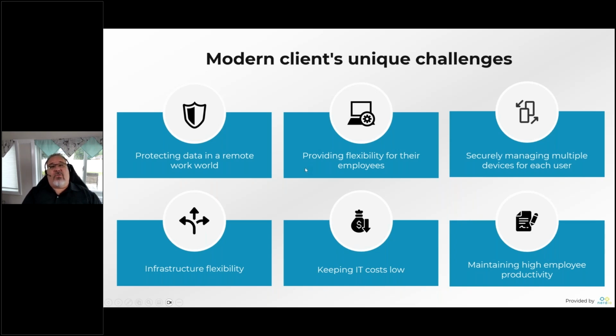Your customer no longer has to worry about the refresh cycle of, there's new software, so I've got to get a new server, or I've got a server I need to have refreshed. Microsoft takes care of all the infrastructure under the operating system, basically from the hypervisor on down. That is all managed by Microsoft. You are basically providing services through the operating system and out to the customer. That also talks about shared responsibility, which we're not getting into in this presentation, but I just thought I'd bring it up. And then maintaining high levels of employee productivity.